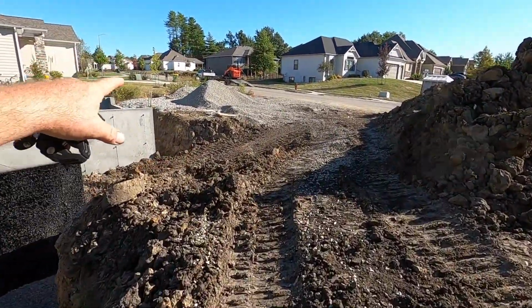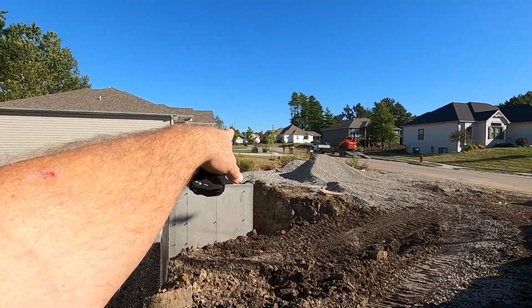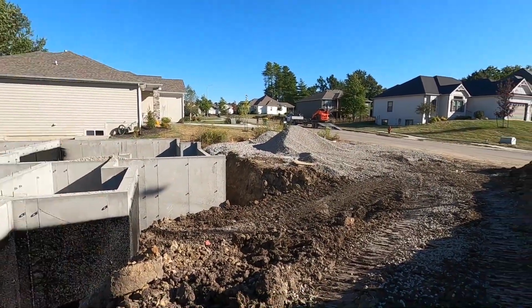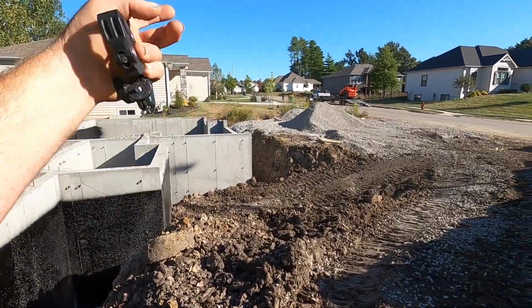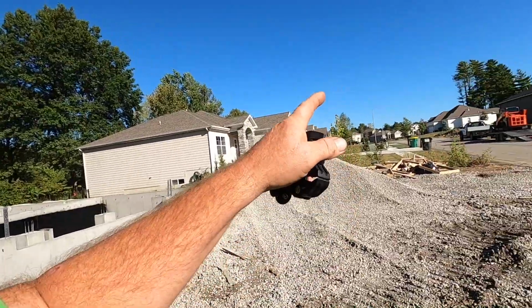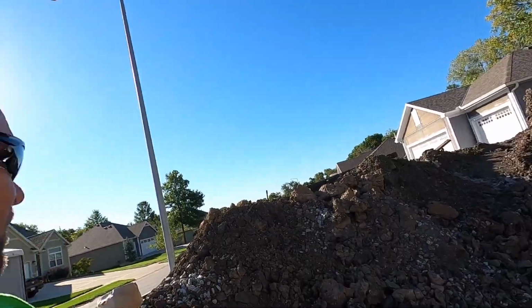But up past my truck, not at that lot, but the lot up there, you see a bunch of dirt. Hopefully you can see it up there. I can kind of see it in the camera. It's up around that area. There's another basement there we're going to dig, but we've got a lot of dirt from this lot up there. So we'll have to wait until my buddy can get in here with the 953. Looks like he's going to be locked up the rest of this week, but I'm going to try to get it roughed in. And then when he's digging that basement up there, obviously we'll get it backfilled, get the garage box done and all that. So anyways, that's the task at hand. Let's quit talking. Let's get to work.